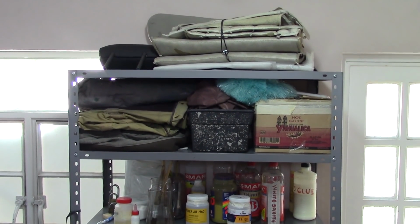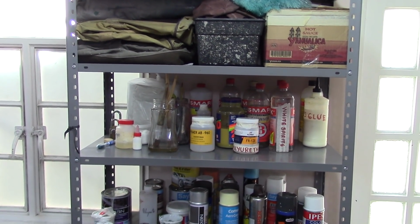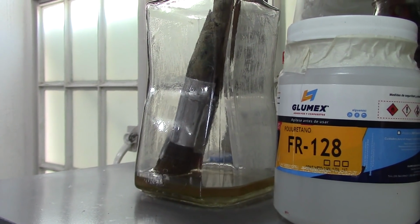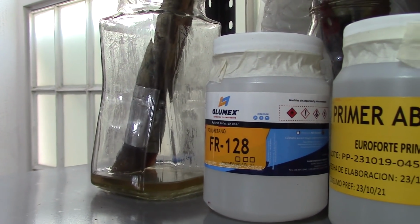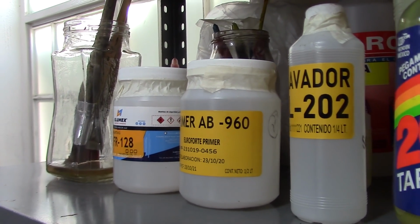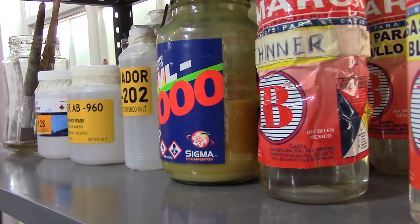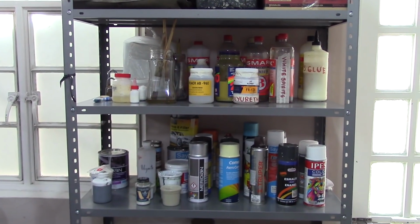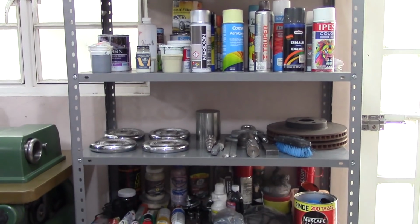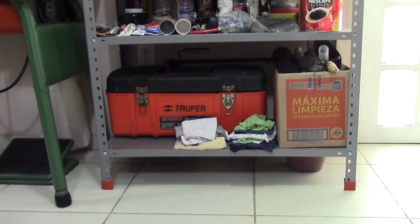On the next shelf unit, there are fabrics used for painting, cleaning products such as white gasoline, alcohol, acetone, and benzene. There is a set of three cans for polyurethane glue that include the cleaner, adhesion promoter, and glue itself. The brushable yellow glue and thinner to clean brushes, paint sprayers, ways to hold materials, silicone glues, metal boxes, and cleaning racks.